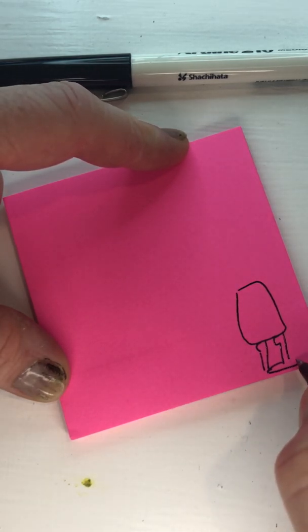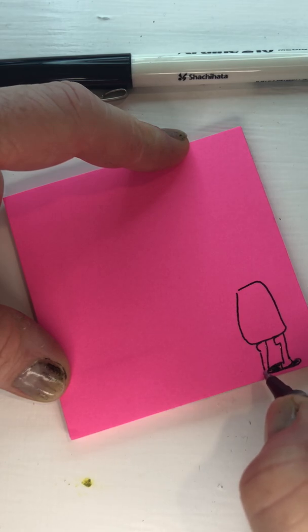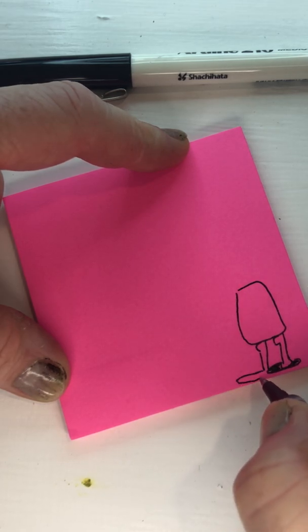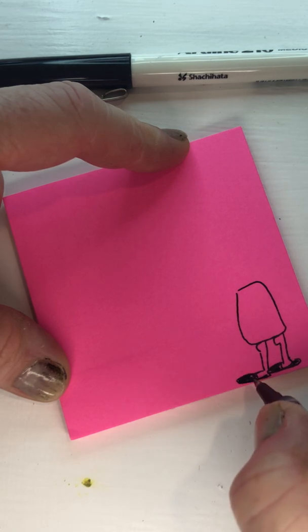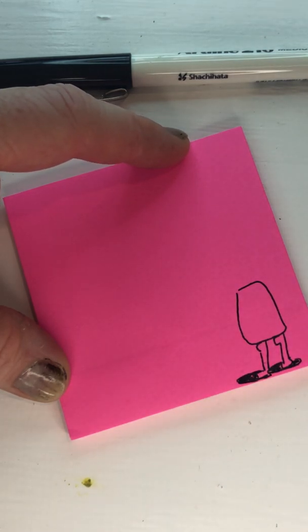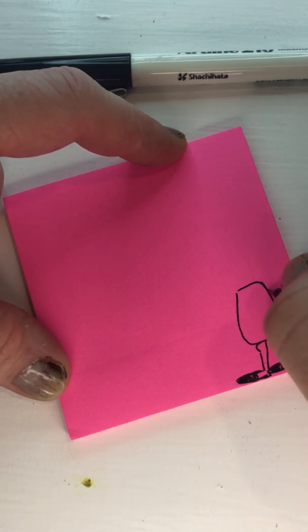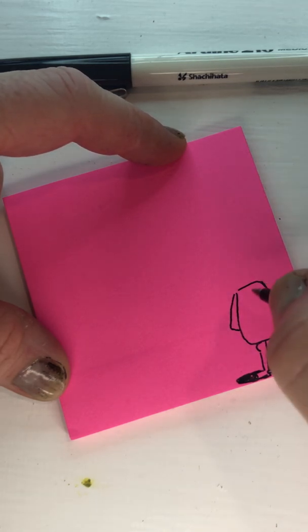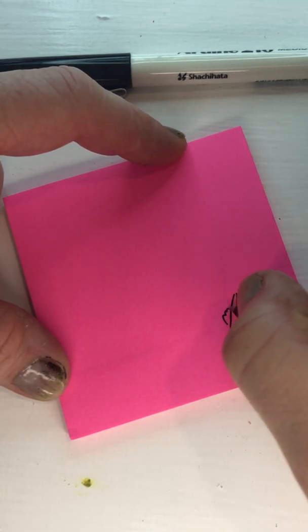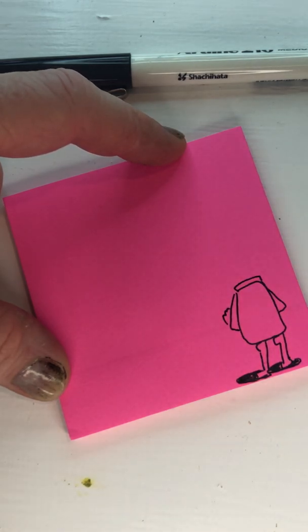He's going to be in his dressing gown. So I'm going to draw his slippers. And that's his one slipper. Kind of like little flappy slippers, you know, those ones where you just have them over the top of your feet. So there are mule slippers. This is going to be his dressing gown. So we're just going to put in an arm here and an arm here. We might make it look like his hand is just there. And the collar of his dressing gown.